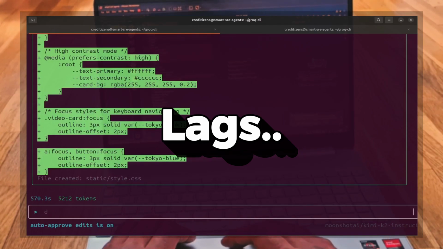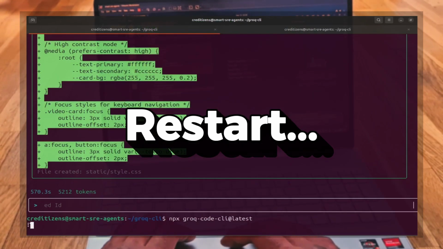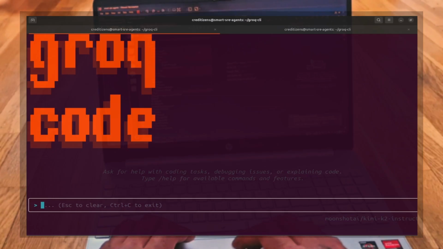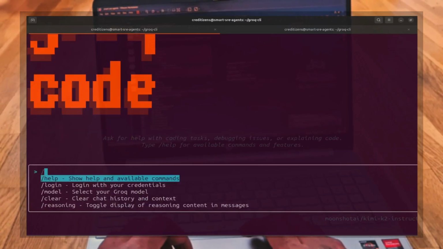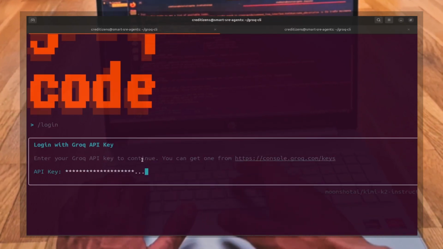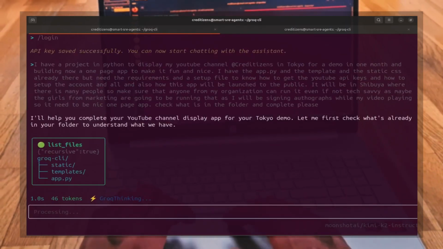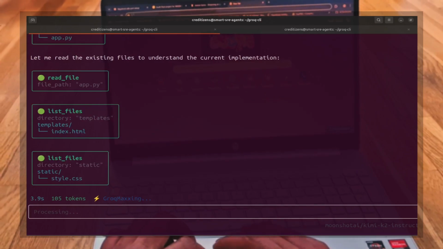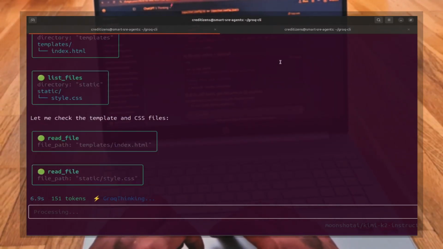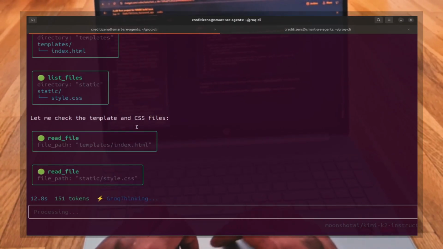I got some lags, I got some issues. As you can see here, it's lagging. So I had to stop it and restart it. And it's telling me too much that iterations have reached the maximum iteration. So I'm going to log in the same, put my API key. I'm logged in. And after I'm going to just resume this because it has the history saved. So it's just going to read the files. I just told it to read the files and keep going because there are some missing parts.